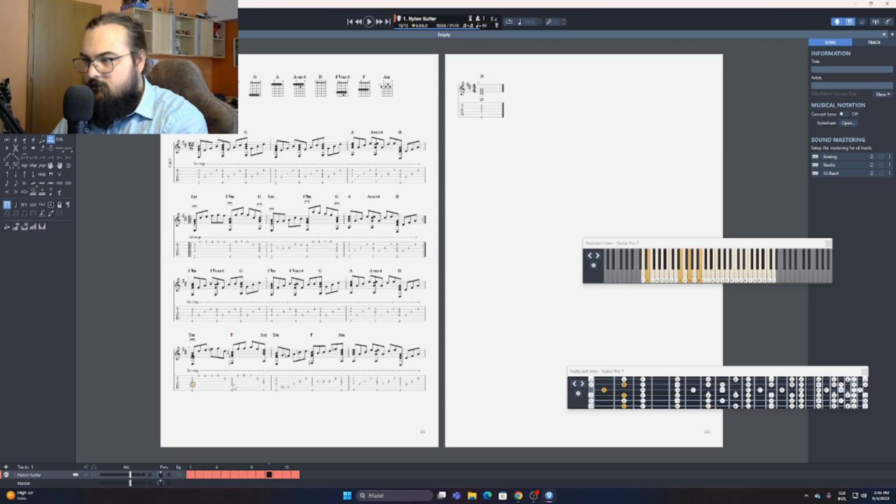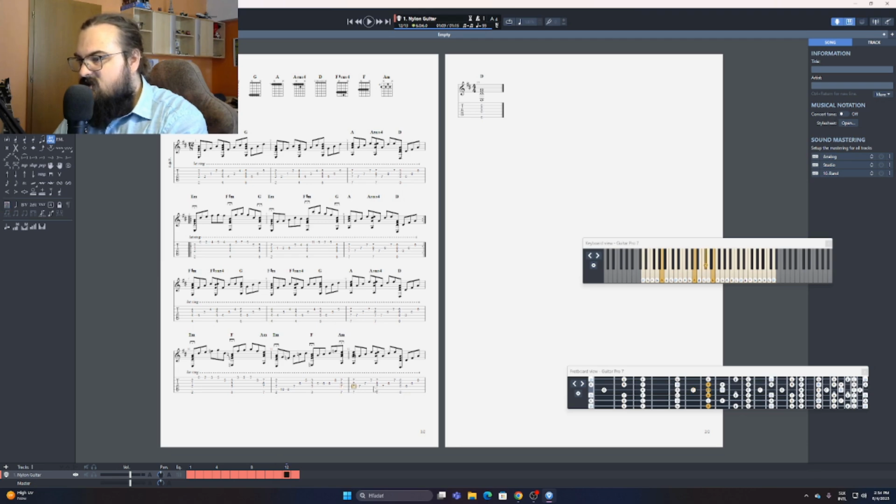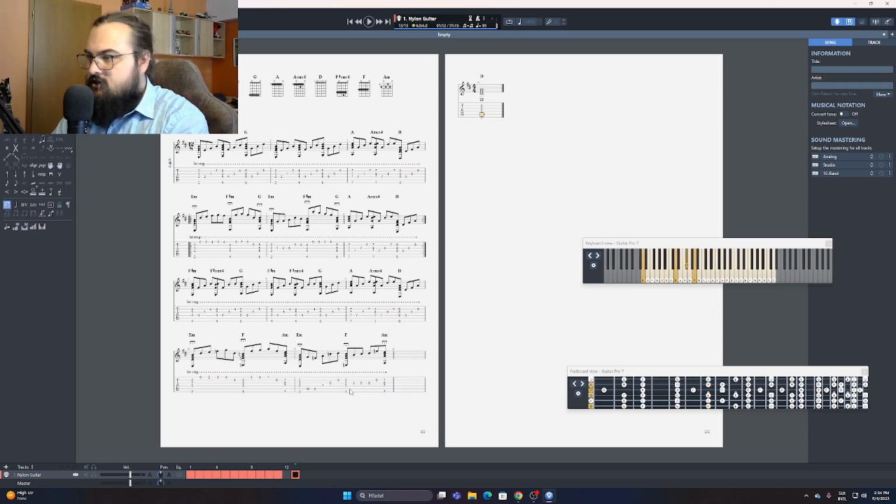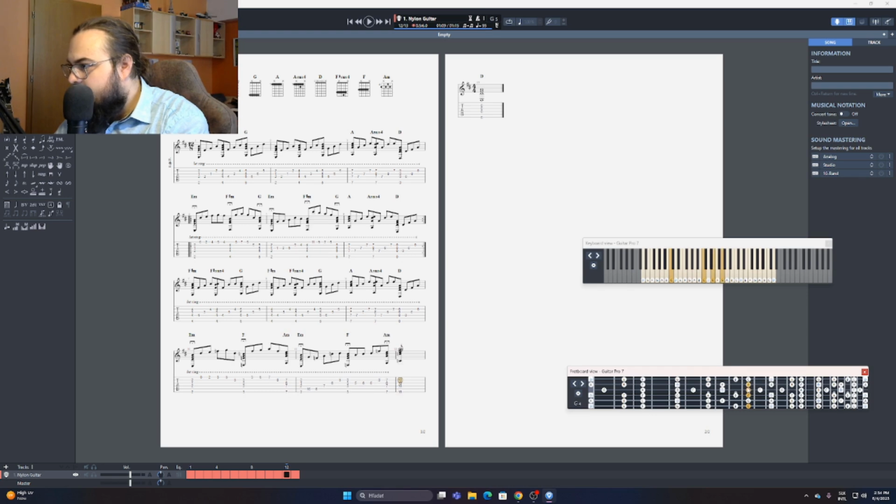Obviously, I want to have fermatas on these. A minor. This is an A. An A minor. Let's just have a descending lick. So let's have the B. There's a C chord right here. So we have a C chord right here on the 10.